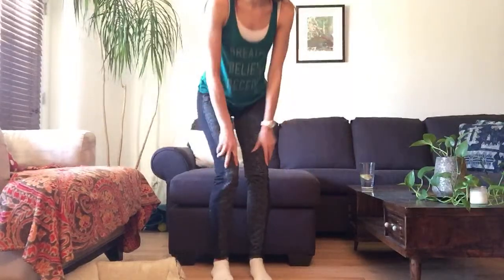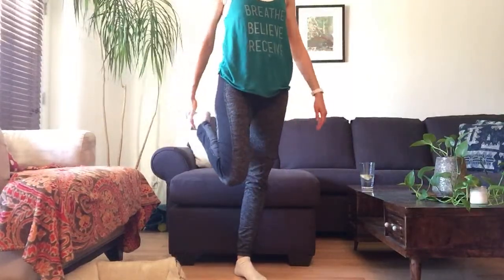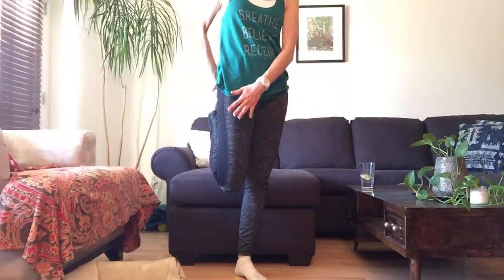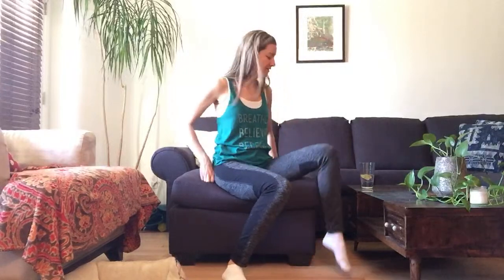All right, good, so let's shake it out. And then I have a lot of people asking me, how can we stretch the front of our legs, our quads, seated? So if you are standing, I'll show you here, you can't see my body too well, but you can grab your foot and then hold it here to stretch the front of your thigh. So that's the standing option, but the seated option looks like this.